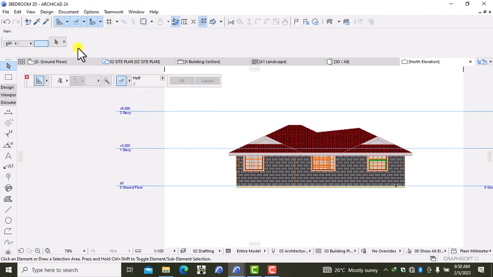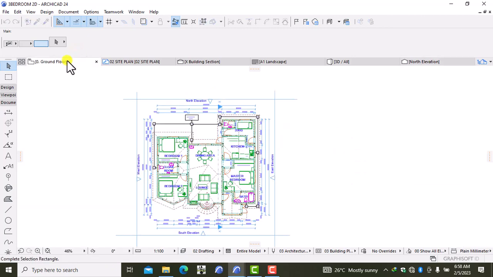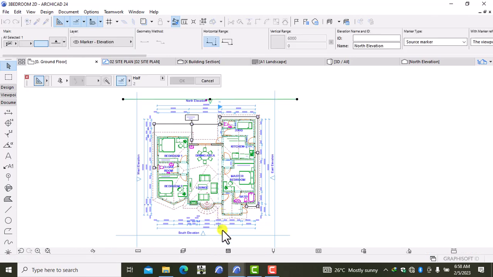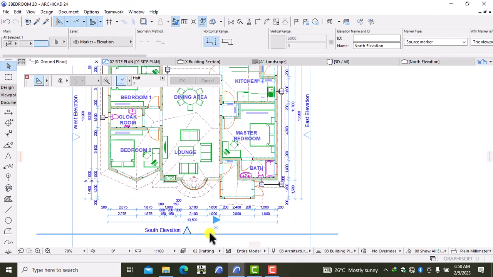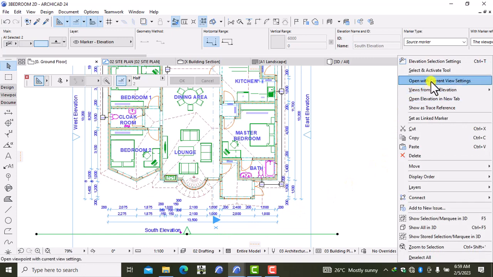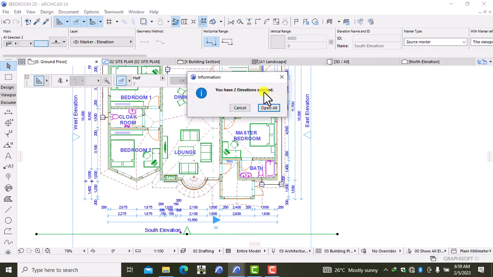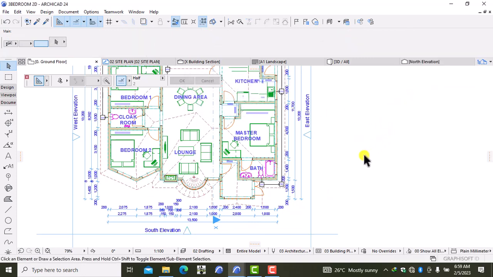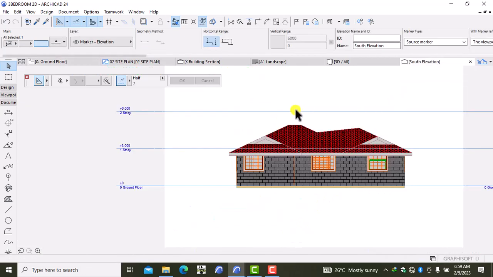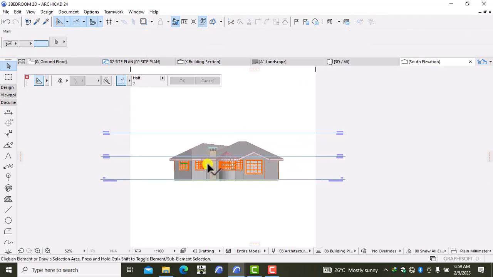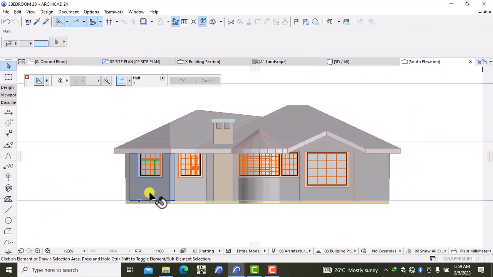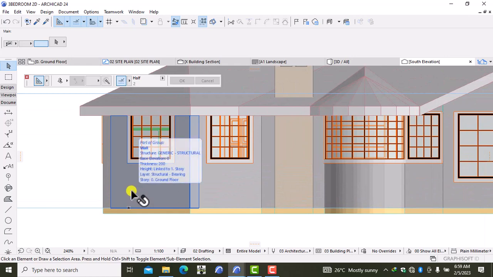You can now go to the final elevation, which is the south elevation. Open its current view settings. Okay, let me first escape, shift, open its current view settings, south elevation, and then just highlight it with this.